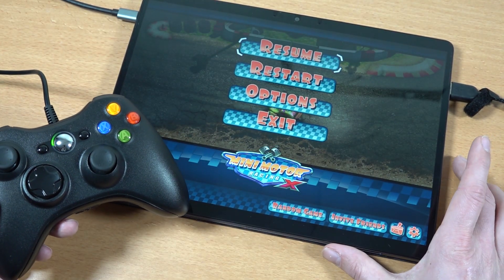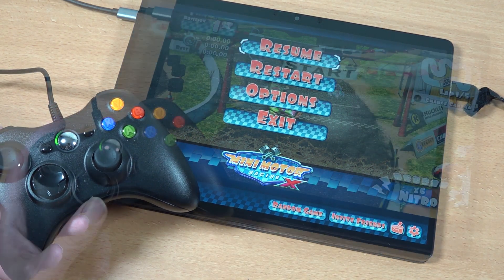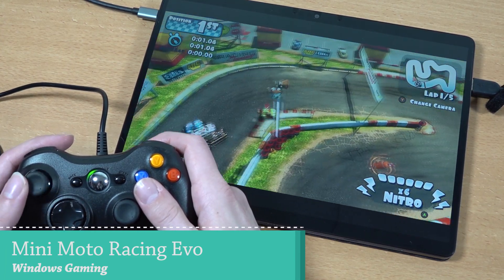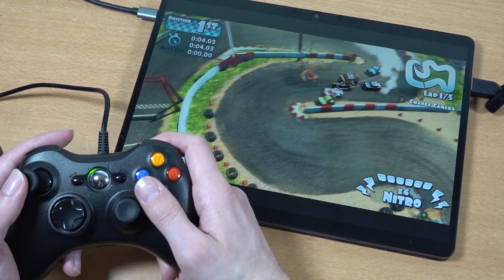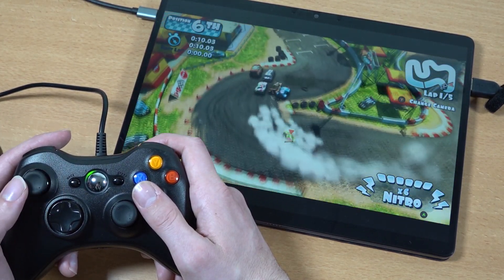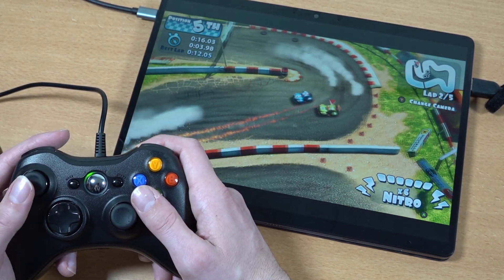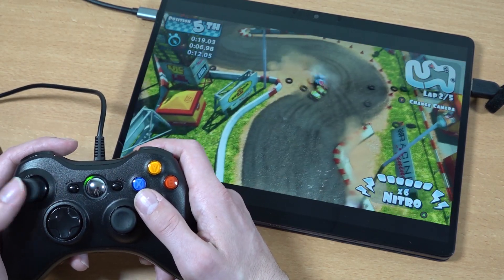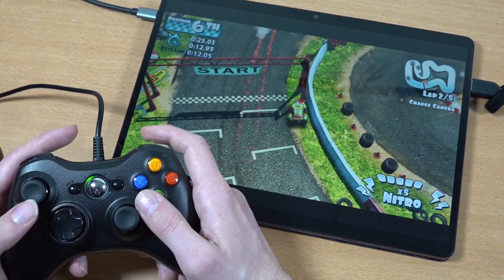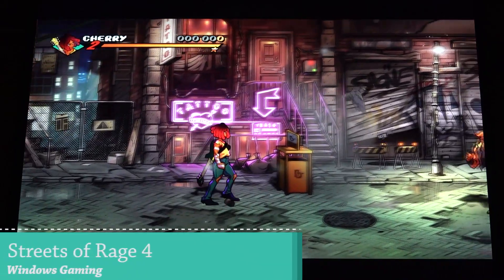You can see it struggles running this particular game at full resolution. Let me show you what I mean — if you're going to be playing the same game but lowering the resolution, you can see it runs so much more smoothly. Putting the game back into full HD 1080p, this is going to run so much smoother. With many newer games, you may even need to lower to 480p or 720p to get a stable frame rate.